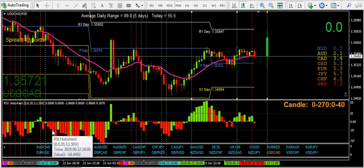The smaller the bust and break, the more useful they are to us. These are overextended, in my opinion, these big bars here. It did go, but use your common sense on what you're doing. Here's a bust and break here, not one of the better ones, it's a continuation one, but it did the trick.